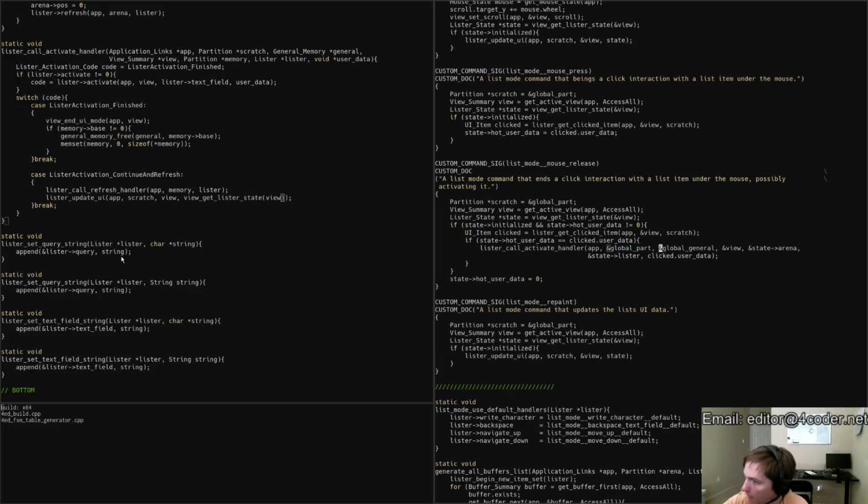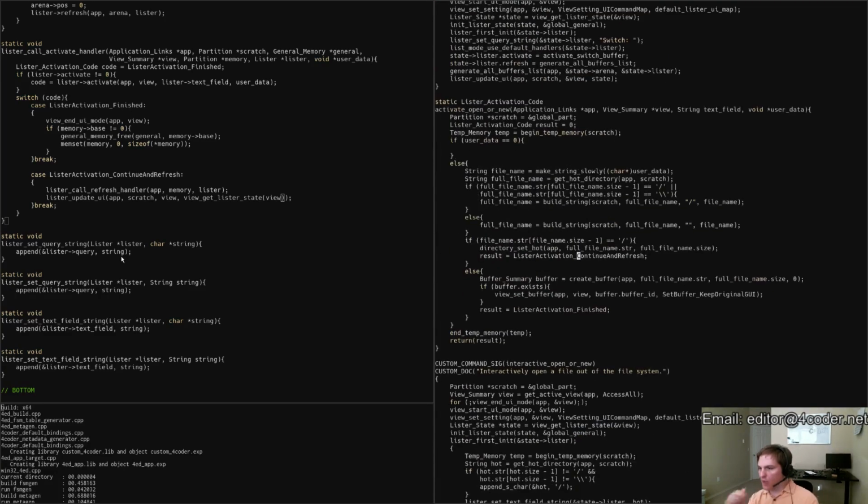Ah, okay. Alright, so now that part of this function is done. We can continue and refresh. There's still one last thing for us to do, because after we can click and press enter on anything, we can still also activate this with a text field instead that doesn't match any of the items for such purposes as creating new files.